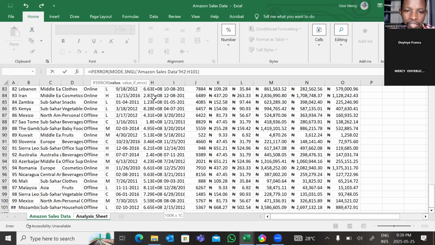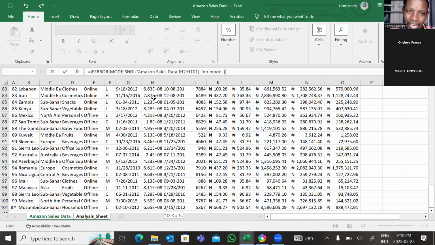Okay, so I think comma. Put a comma, then quote, no mode, or whatever word you want to use. Maybe no repeated value. No mode. Then the same thing, quote it. Now you are closing the if error bracket because you have already closed the one of mode. So close one more bracket. Good.